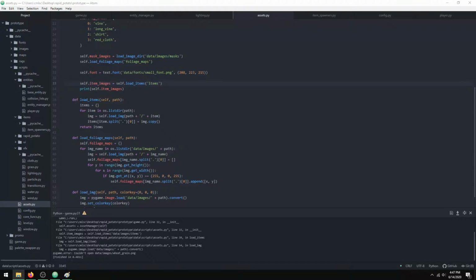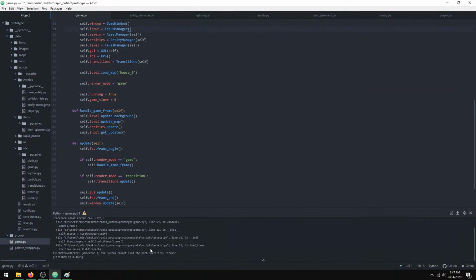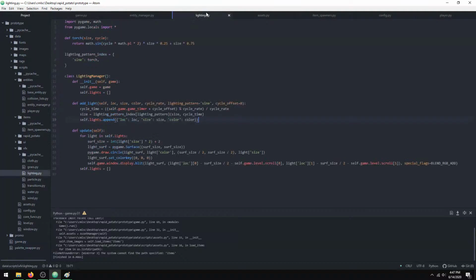Yeah, I'm probably gonna end the stream in a bit after I finish this wheat grain. I just want to see it spawn, and then next up I'll work on being able to pick it up. Anyways. Cannot find path specified items.